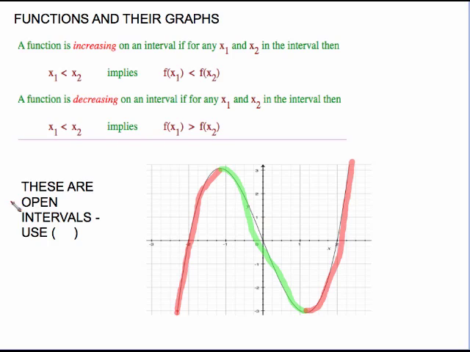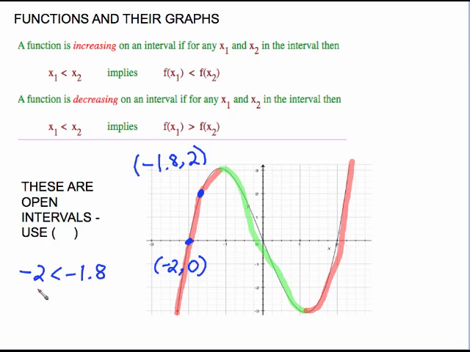This says, if x sub 1 is less than x sub 2. So let's take a look at this over here. Let's take this point compared to, let's say, this point. That point right there is the ordered pair -2, 0. That ordered pair right there looks like it's about negative 1.8-ish, and the y value is 2. So take a look at this x value, that's my x sub 1. Is -2 less than -1.8? Yes.